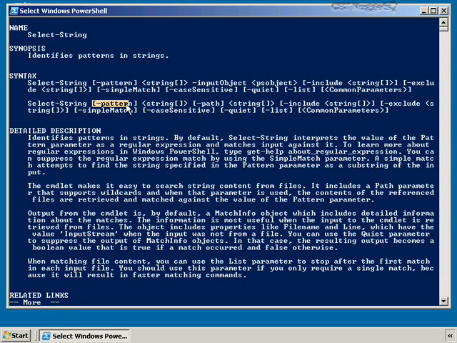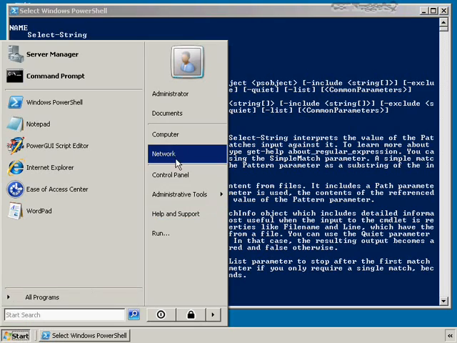And what that does is it means the pattern is not read as a regular expression. It's just read as a literal string that you want to match. That can certainly be useful sometimes, and we'll look at an example of that. And case sensitive. By default, it is case insensitive.